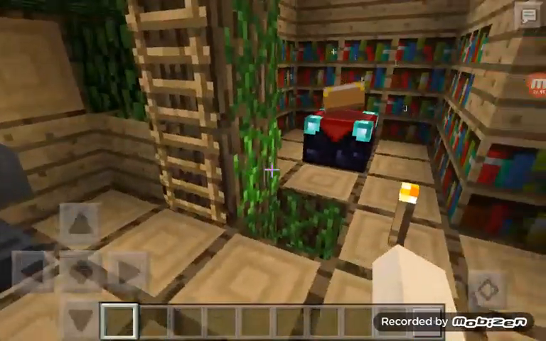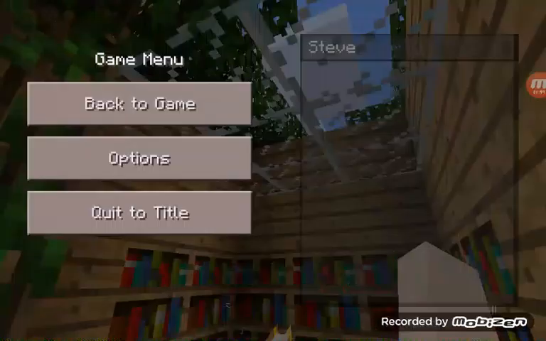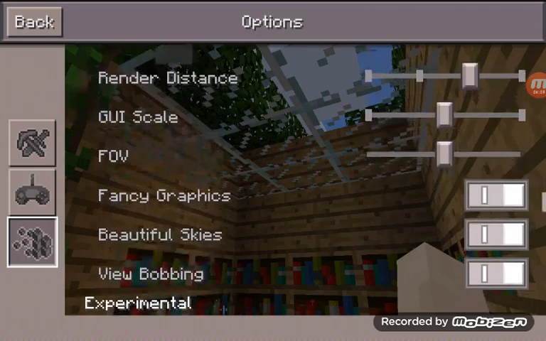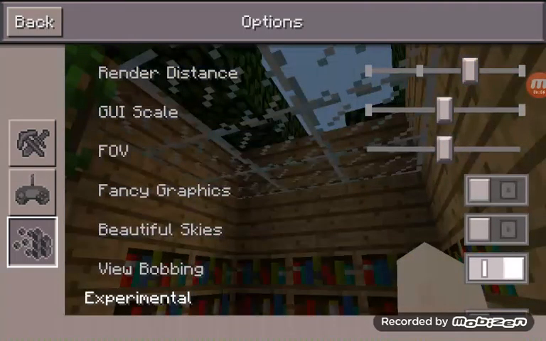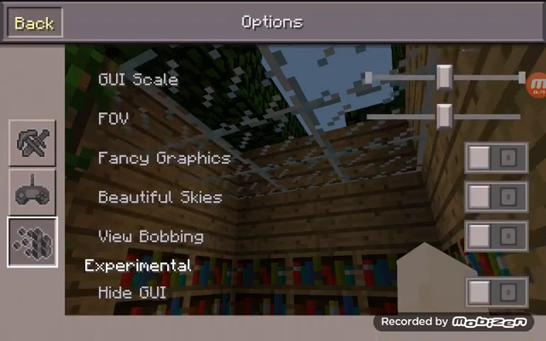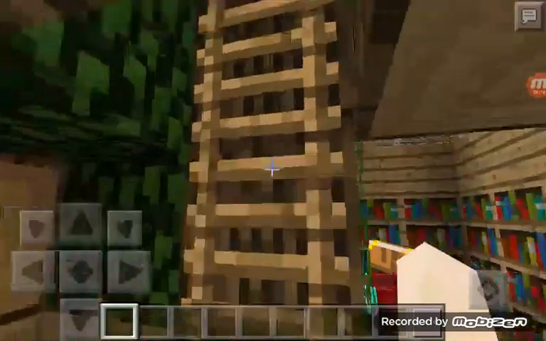Here we are. This is enchanting. Why is it lagging? Do I have, like, the graphics on or something? I do. Turn them... Oh my god, the lag. Turn them all off. Okay, that is a little better.